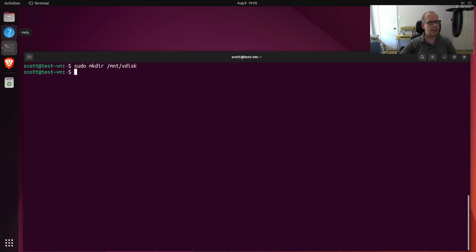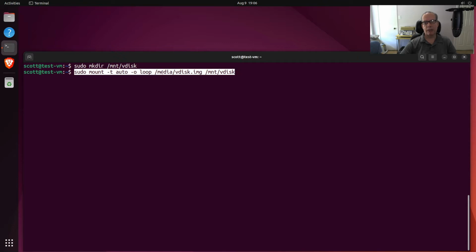And then finally, the next step I'm going to take is to actually mount our disk. That's done with a sudo mount, and we're doing an automatic mount, and we're using the loop device. And the loop device is the device that I mentioned earlier that allows us to mount virtual disks.